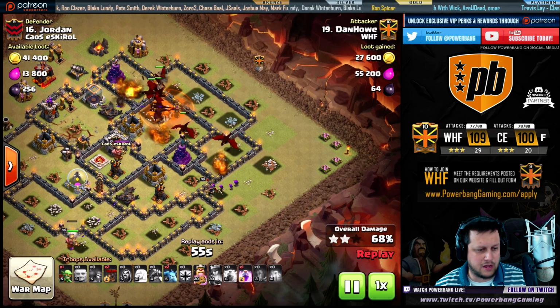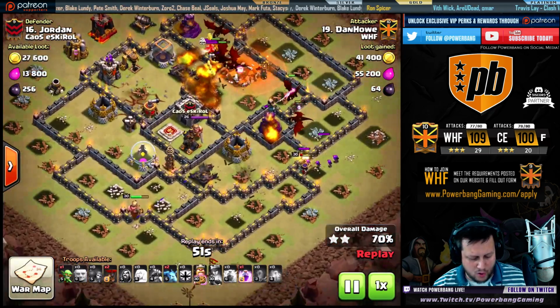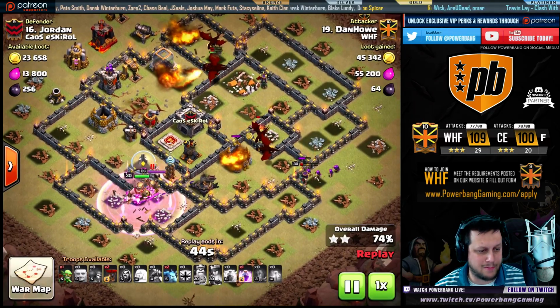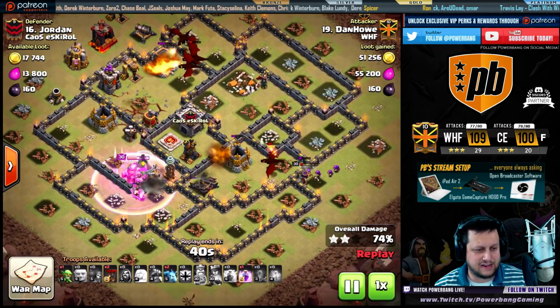So there we go. She steps up. Boom. Gets to that air defense. Beautiful. There is one in the center, guys, but we do have a rage spell for that as well. In goes the king from the backside. He's distracting the enemy Barb King, which is awesome. And also going to probably take out that Tesla as well.